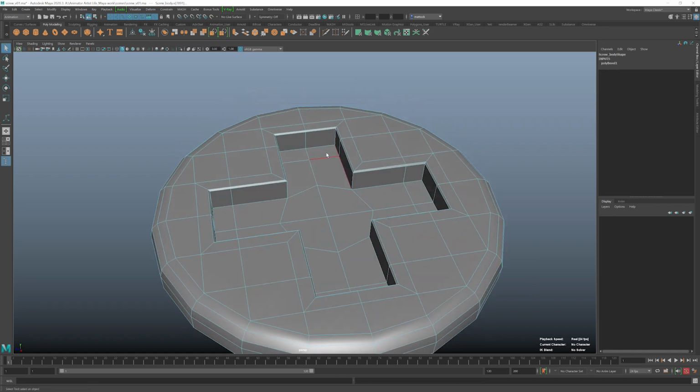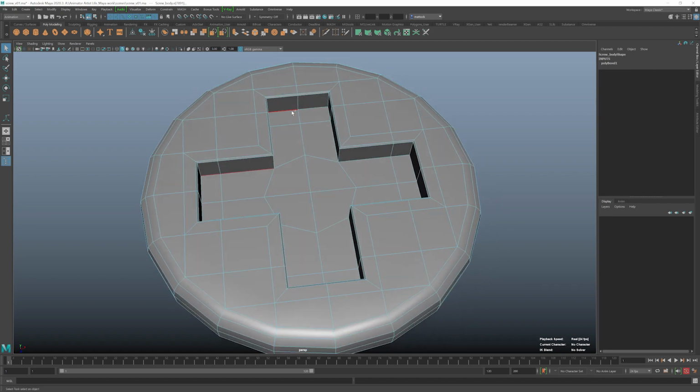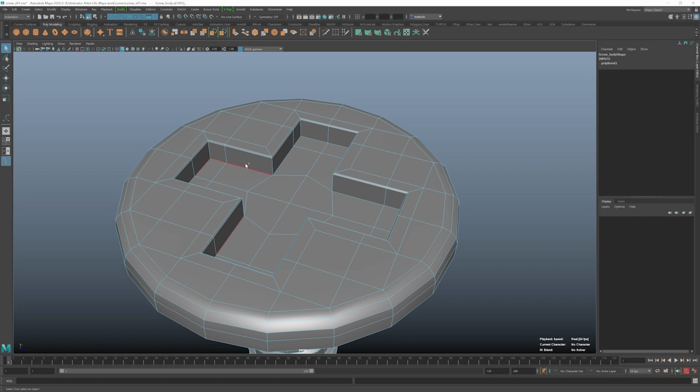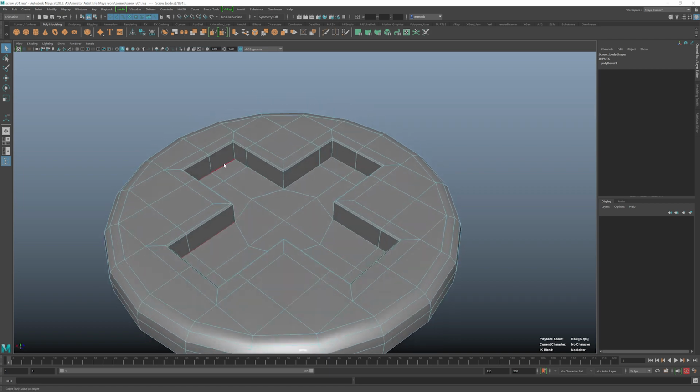So to see, this won't select them all, so we're going to have to go around and select them all manually. I'm holding down the shift key to select multiple edges. There we go.